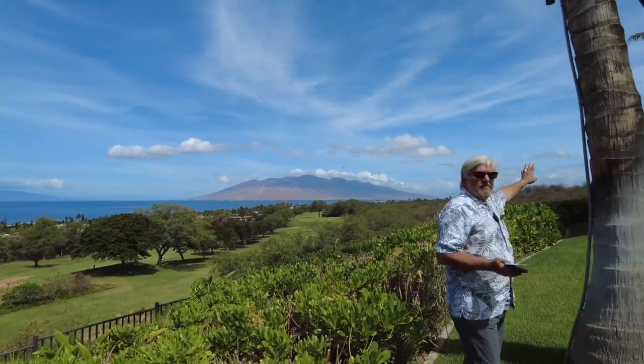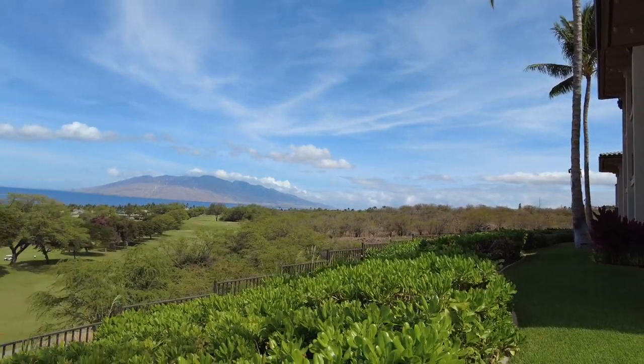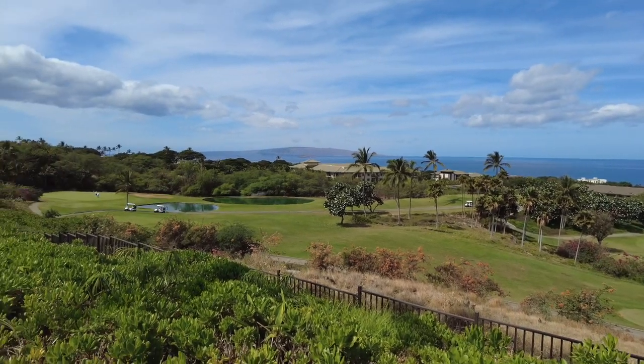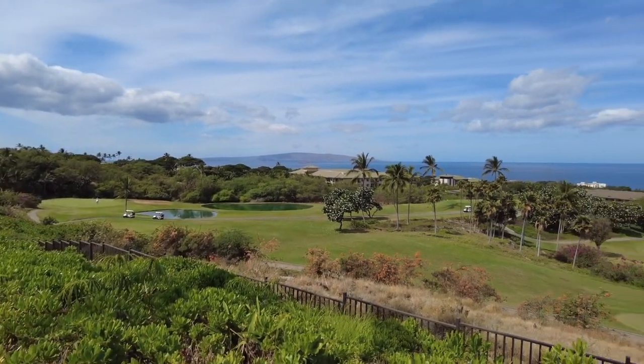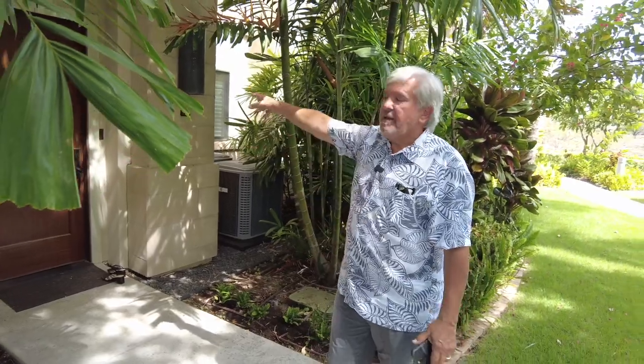We're standing right in front of the five building. You can see it's really private right over there. But look at this view — you've got golf course, golf course water, and the ocean. Just a huge ocean view from the end of Kahulabe all the way over to Waialuku to the right. This view is, without exaggeration, spectacular. This unit is a two-bedroom, 1,250 square foot unit at Keala O'Waialea. We aren't able to get in right now. It does not allow vacation rentals — this is a long-term residential property only, with a minimum of six months if you wanted to rent. But it's really spectacular — probably one of my favorite listings on the market today.